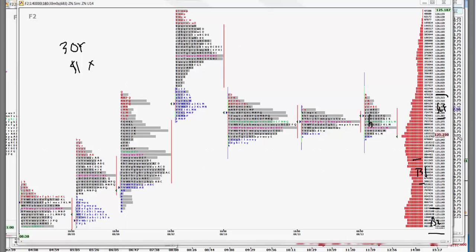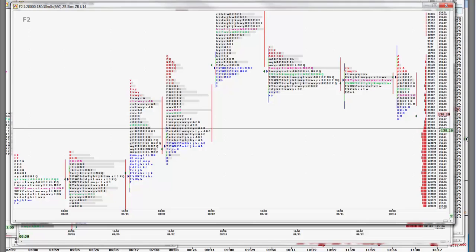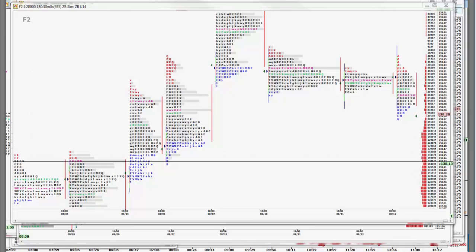Now, if you're an E-mini player, you wouldn't be thinking about buying into weakness, but this is a responsive market. It requires you to buy into weakness and to sell into strength to prosper, and you have to get used to that when you trade the financials. This is my favorite contract, the 30-year. It's twice as volatile as the 10-year. Especially when the E-mini goes quiet, you can make more money trading the bond than you can the E-mini, and the bond really does trade fundamentals, unlike the E-mini.